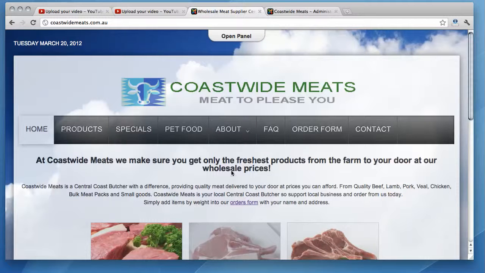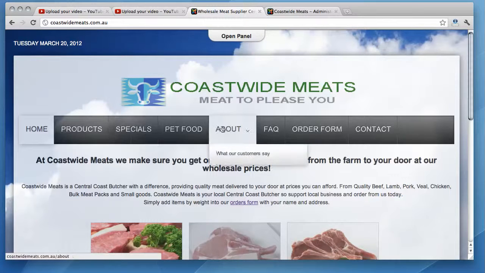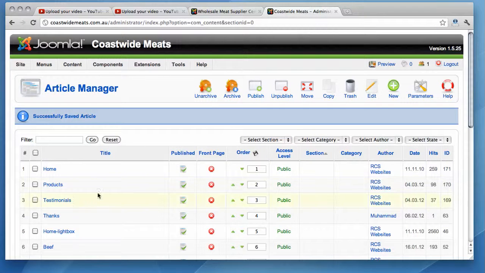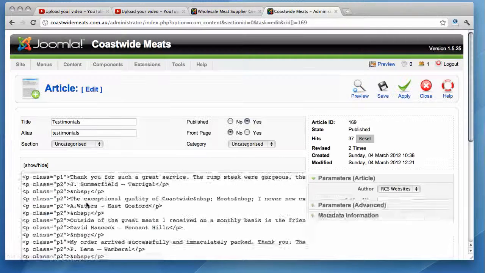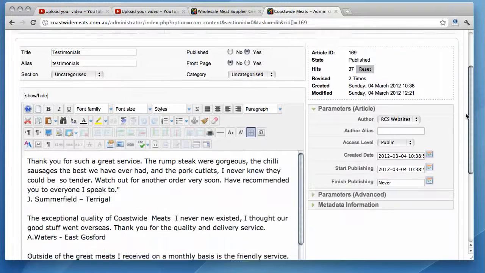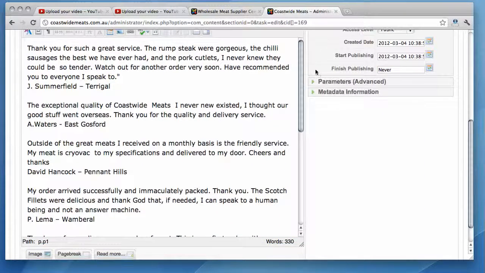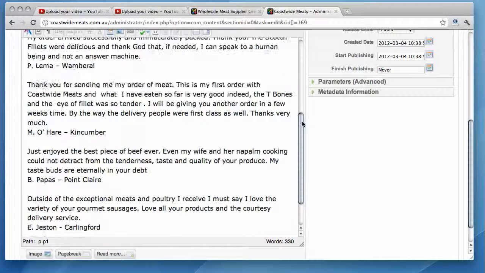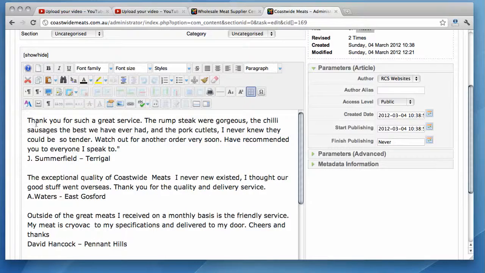From here, you've got a few other pages in the site. You've got your testimonials. So you go back to your admin section, and you'll see a testimonials link. Click on that. Any testimonials you get, you can add into this area. Normally people put the newest one to the top. You've got a few options here that you can do.